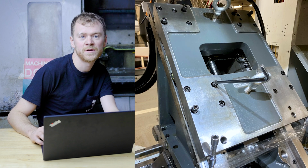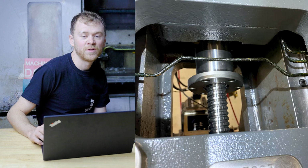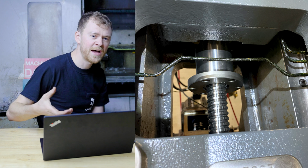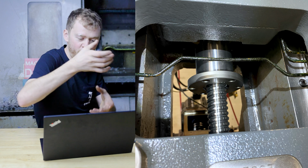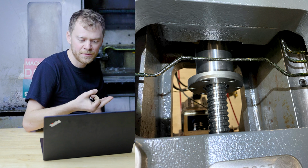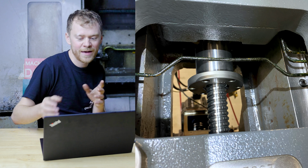Putting in the bolts now for the trucks. You kind of have to shimmy them a little bit to get it right. Then once the subplate was on, I ended up screwing up the ball nut, and you got to be particular about where it is and where it sits with the subplate and the yoke, because if you get the lube line position wrong, you're going to end up having to rotate it around. So pay attention to that.